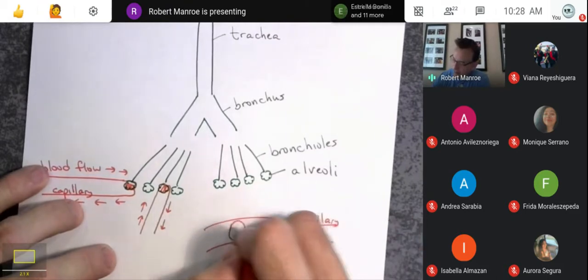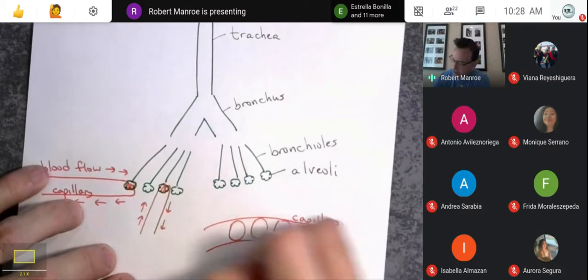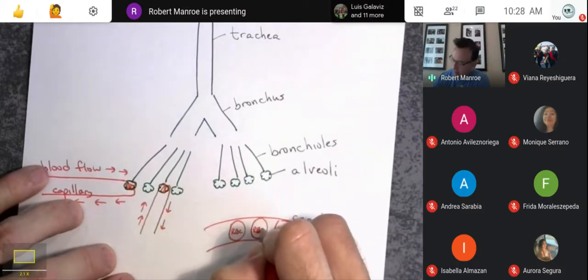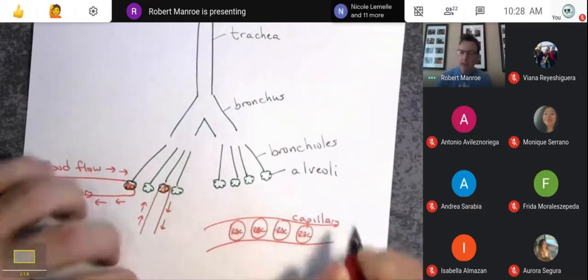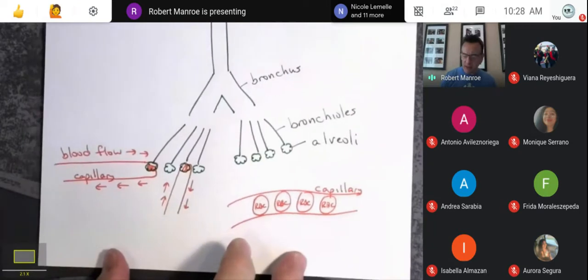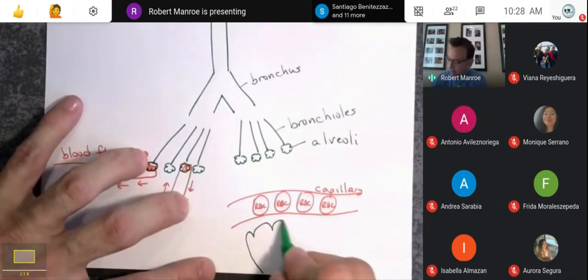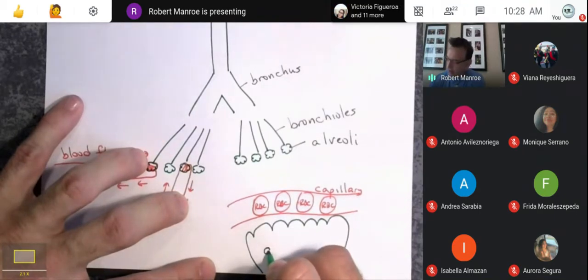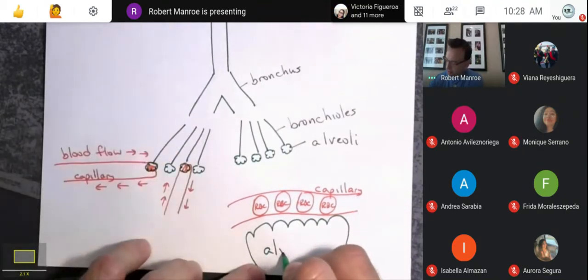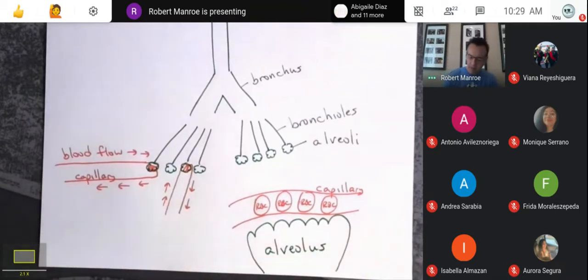Okay, so if you look at a capillary here, the red blood cells, we're not talking about the immune system now, we're talking about gas exchange, the red blood cells, that's a B, there we go. The red blood cells line up single file in the capillary, and they slow down. So then the surface of the alveoli is here. The alveolar surface is what it's called. This is a single alveolus.